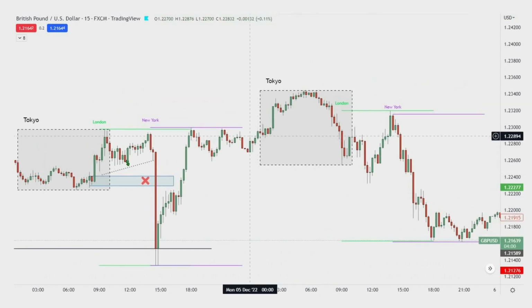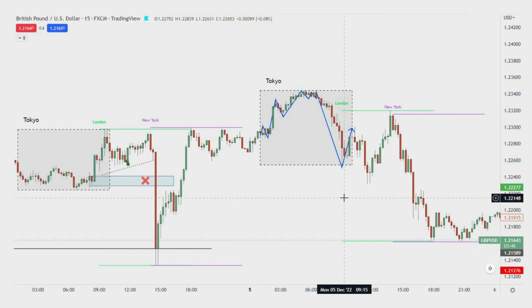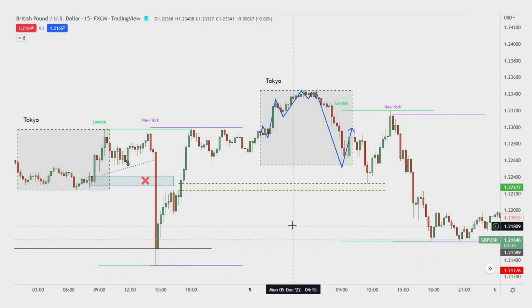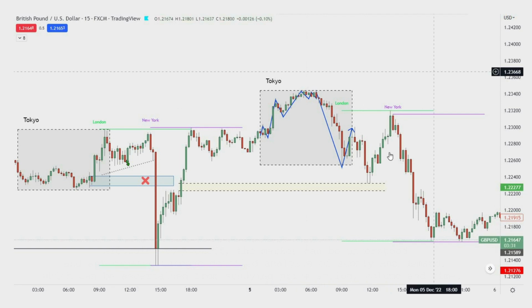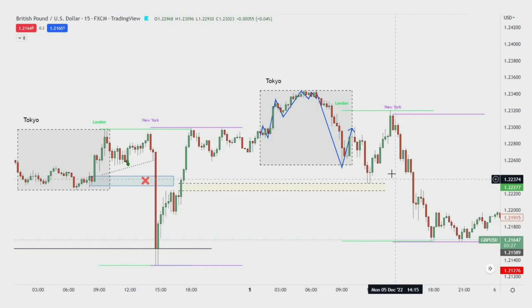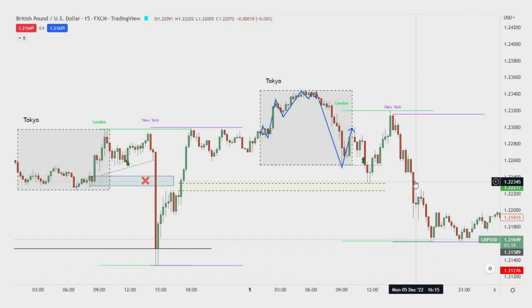Let's move to the next day. During the open of the Tokyo session, we have a continuation of the bullish impulse, then it peaks and drops in the downside direction. During the London Open, price printed the low of the Asia range and pulled back. So, during the first hours of the London session we wait for a potential fake out of the Tokyo range, and we look for sensitive zones above or below this range, because price tends to reverse from these levels. As we can see, we have several imbalance zones below the range. We can consider the low that was created during the London Open as a liquidity level.